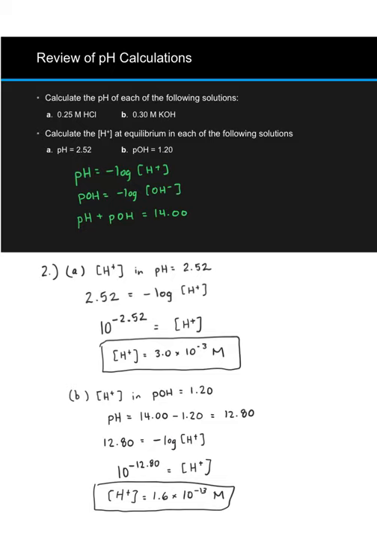For this chapter, you should be able to distinguish between an acid and a base, and be able to perform calculations with log base 10, like we've done here, to either determine the pH of a solution of an acid or of a base, or given a pH or pOH, calculate the concentration of H+ cations or hydroxide anions, like we've done in these examples.